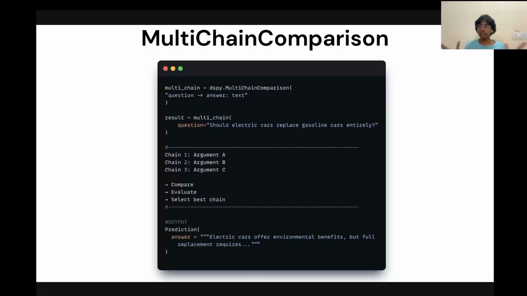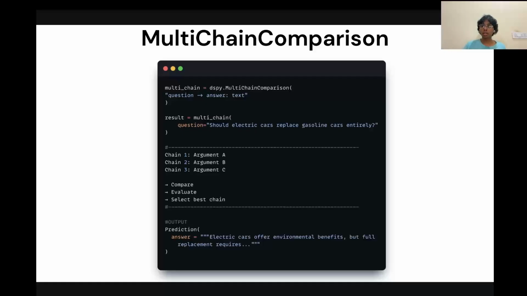Moving on to multi-chain comparison. Sometimes the problem isn't getting an answer, it's deciding which reasoning path is correct. Multi-chain comparison explicitly compares all of these reasoning chains and selects the best one. So it compares, evaluates, selects the best chain, and then gives that as the output.